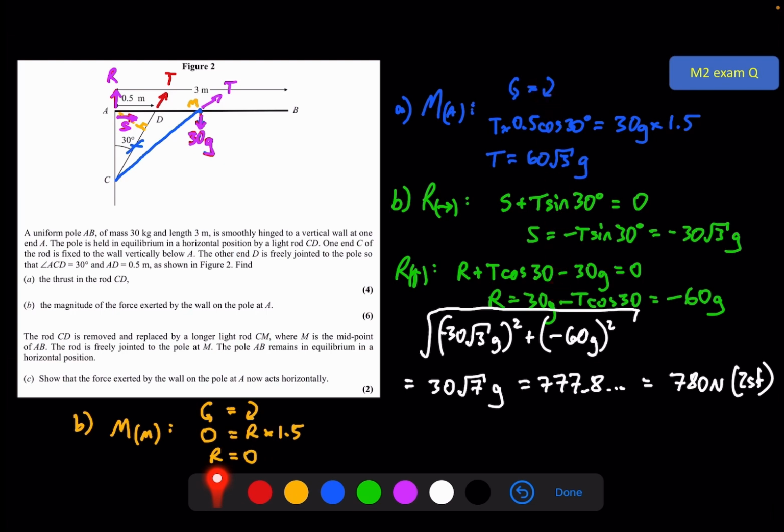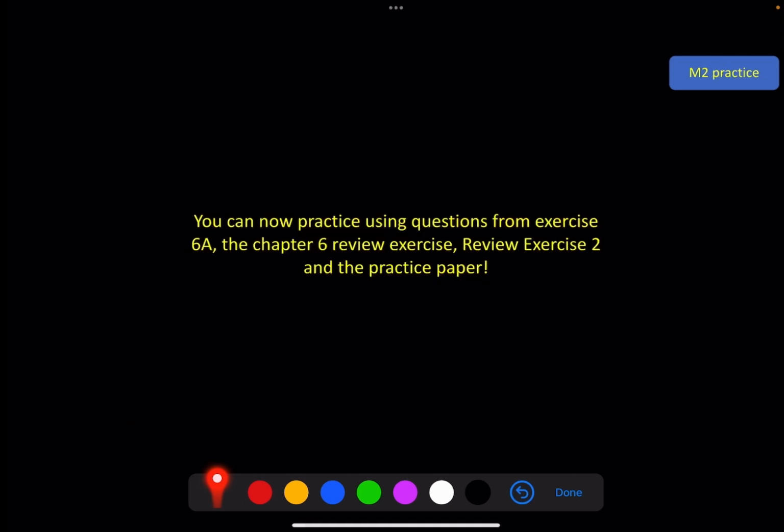It also shows the power of choosing a good point for taking moments. In previous examples, sometimes it didn't matter, sometimes it did, sometimes it made the equation slightly easier, but here it makes the equation really, really easy. So if you need a moments equation, just pause for a second and think about the best point to take moments about, remembering that any forces with a line of action through that point will not be included in your equation. I hope that's enough now for you to have a go at exercise 6A.